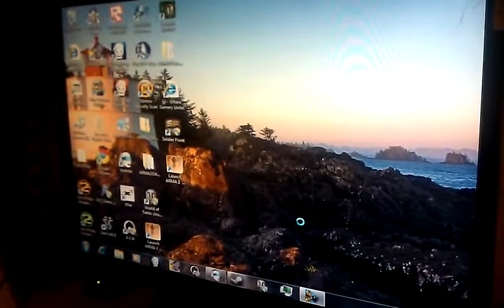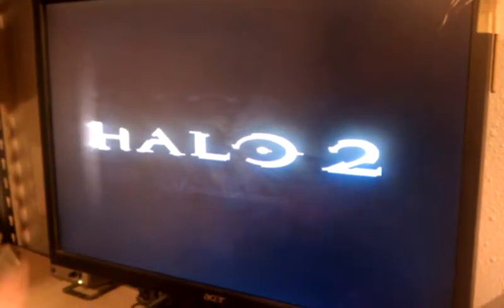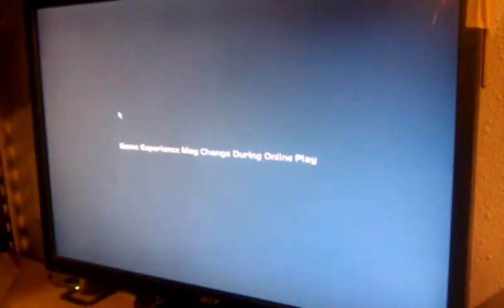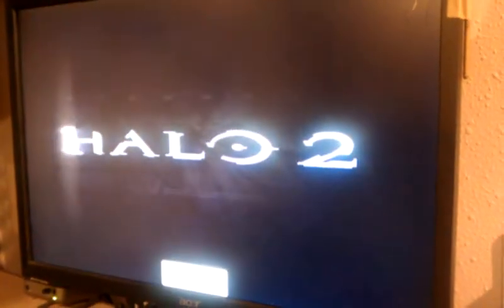First, you go to Halo 2. I'm going to do this map right here, called Outskirts. This is what you have to do. Just watch what I do.